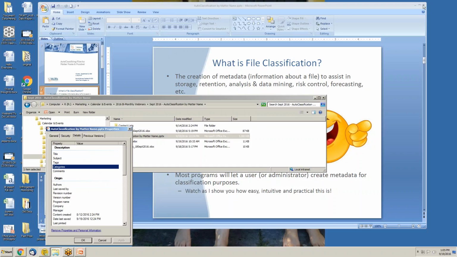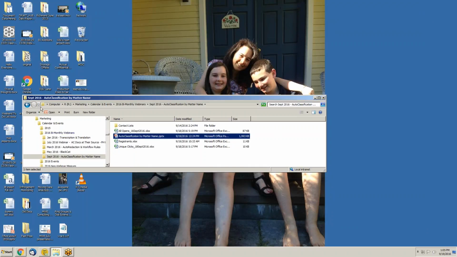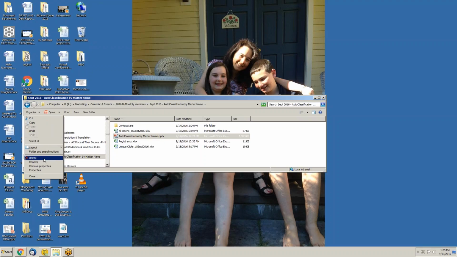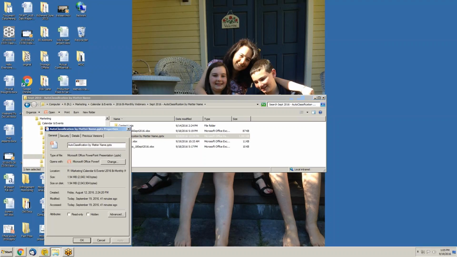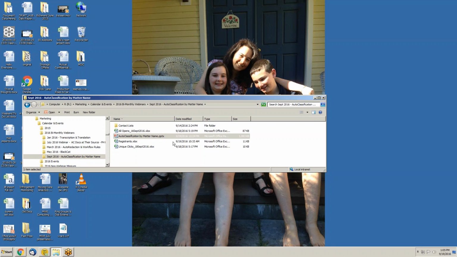That's not allowed. So you have to close that, close this, come back. I'm not kidding. I didn't make this up. You can thank Microsoft for this one. Okay. Then go to Details, and now you can add, you can see I added that at some point. This is my metadata title, and my comments. How annoying is this? Okay, I have now added metadata to that file.